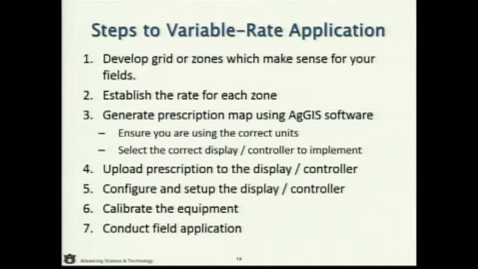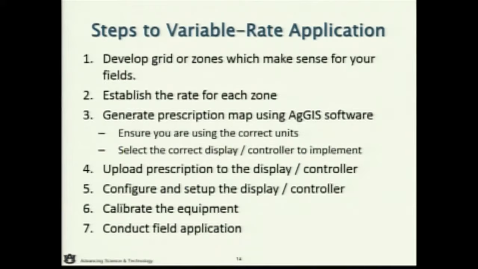Absolutely. So we just list out the steps here on the general approach. This isn't absolute, but it gives an overview. How do I develop those grids and zones? They've got to make sense for your operation, is what we want to emphasize. There isn't one thing. What works for you, Mark, might not work for me. Then you've got to figure out what rate I want to apply in each zone, whatever input that might be. And then from there, generate the prescription map. You either have to have the software in-house or get someone to help.